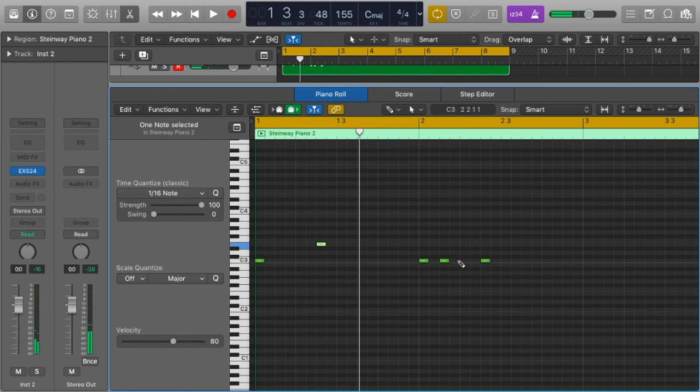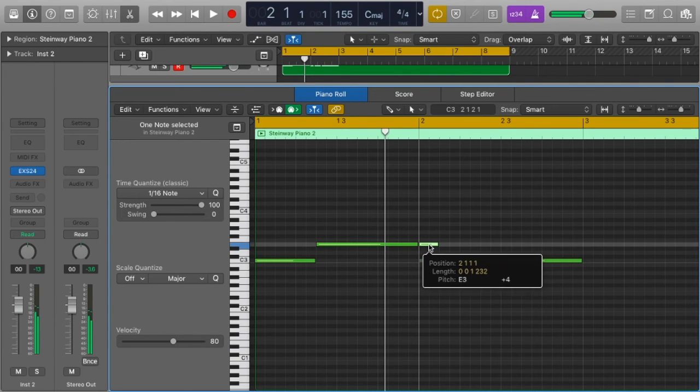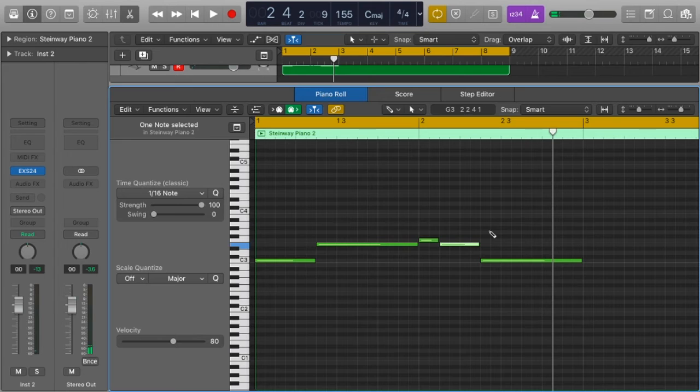Hold on, let me do it like this. Yeah. Right. So that's kind of how I make my melodies nowadays. Or, I mean, it's not the only way I make melodies, but it's one of the ways. It's how I made this melody in specific. I heard the tempo, I sort of came up with the rhythm, and I played around with the pitches.